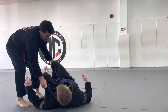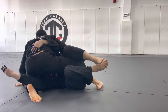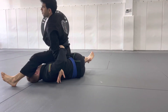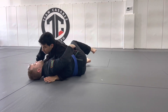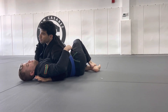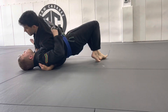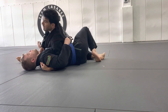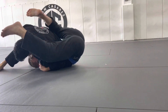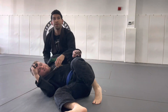Now from this angle: he underhooks, see how he underhooks and starts taking me deep half. Put my knee on the ground, extend my leg, pummel that underhook, throw my leg apart, and start passing. Don't worry about this arm — it's not going to do much. As long as I have this cross face and this underhook, I can start working. He might try to bump me over his head — I'm fine, just stay here. He might try to invert with his leg over my head; keep your face low. When I'm ready, I can start lifting him up and connecting back to his hip, so it gives you another option.